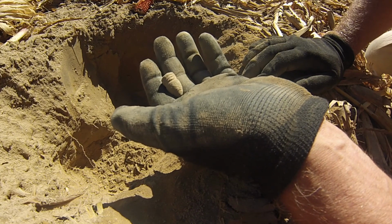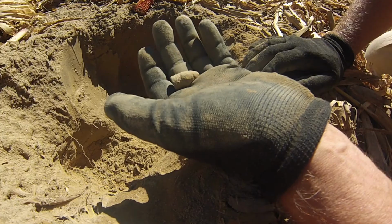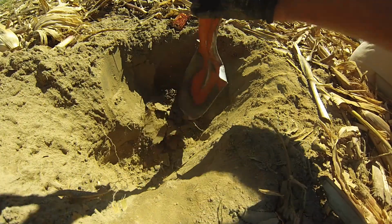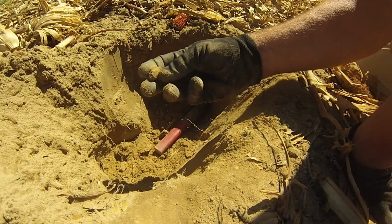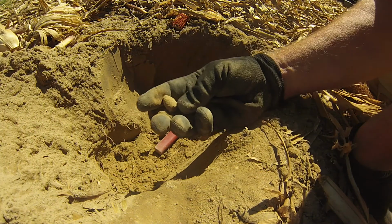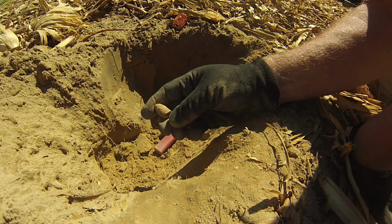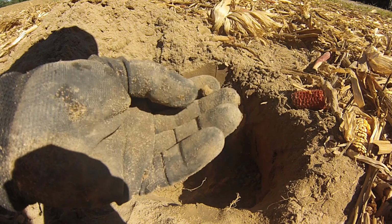I'm really hoping I get more signals in this hole, which could mean I've got a place where soldiers dumped some stuff. We're still in that same hole, and I'm getting another signal. This is getting exciting. Okay, we dug it up. There it is. Hello. This bullet has been sitting in black powder for a lot of years. That excites me. Okay, this is getting better and better. That is a percussion cap.